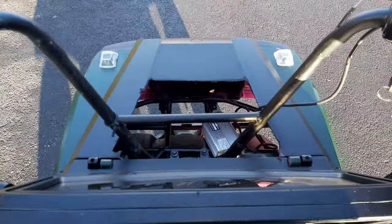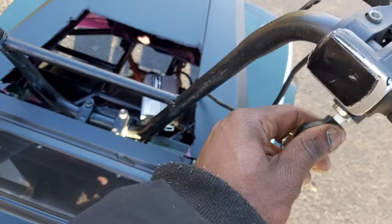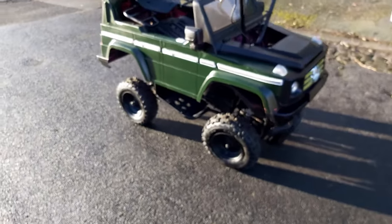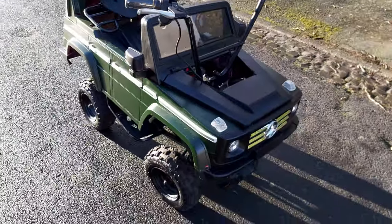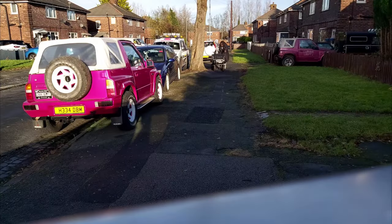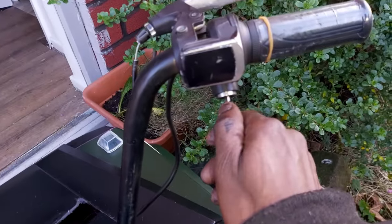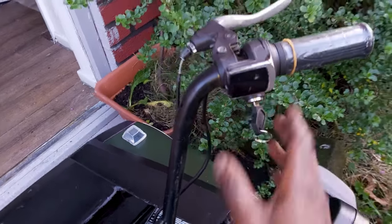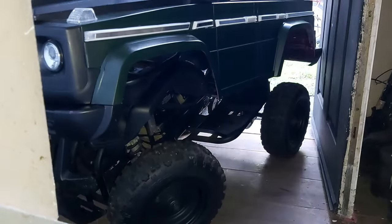Woo. Oh no, well that's not good. Battery power, everything just died on me. That is not good. She moved. Anyway, I'll roll it back and figure out why power just went out. No power whatsoever.